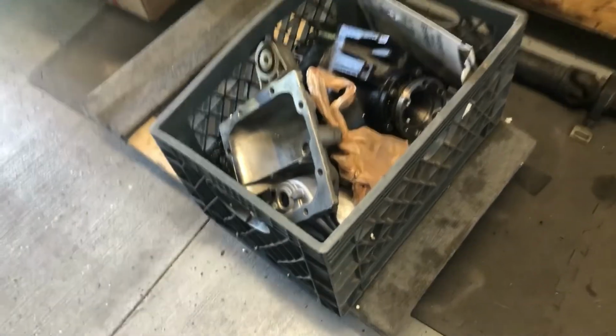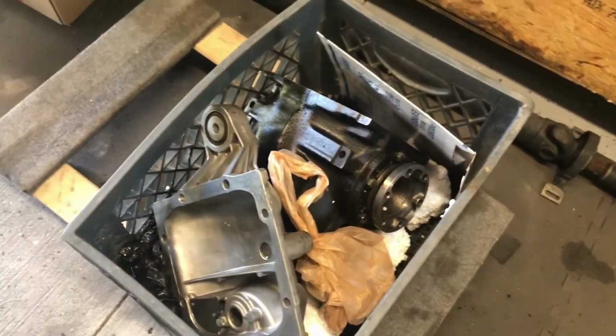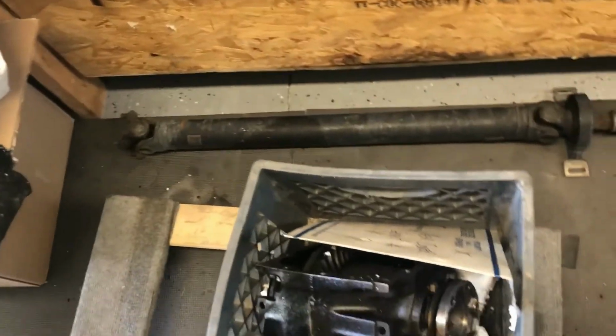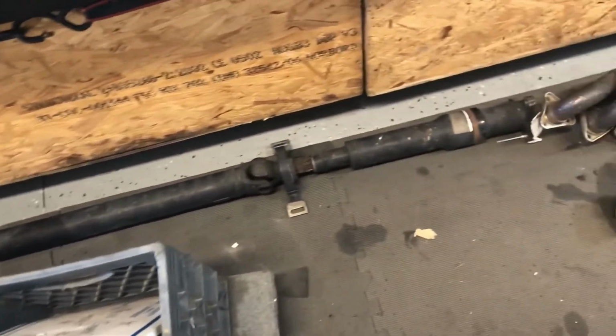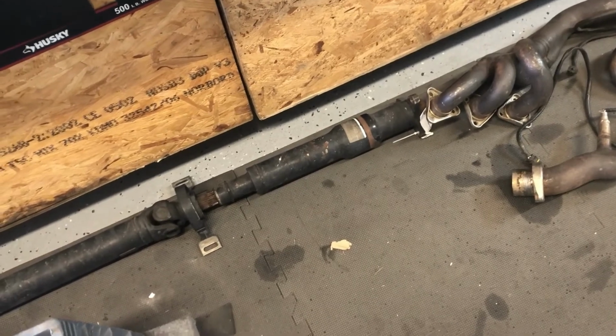All right, so here's the differential. I've got to put most of it back together, or not really. It's just the cover, and then we have the actual gasket right there as well in the envelope. And then here is the drive shaft that we had to get used. Hopefully this is the correct one. I did a lot of research and it said this was it. So hopefully it fits by the time we get ready to install it.